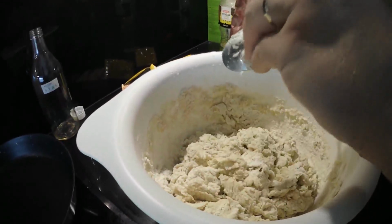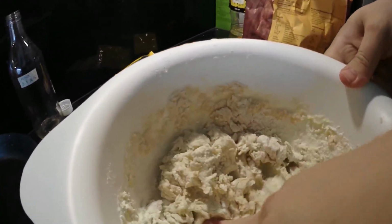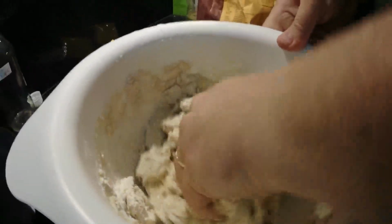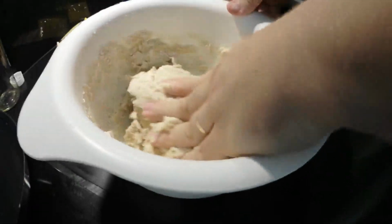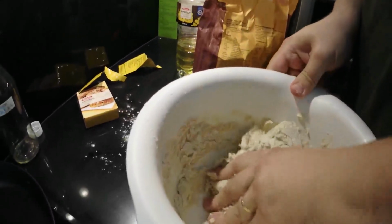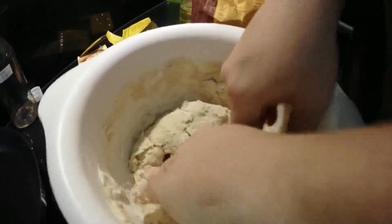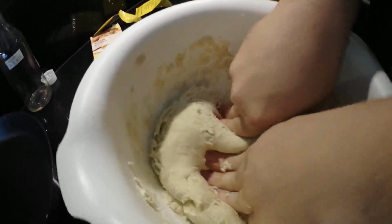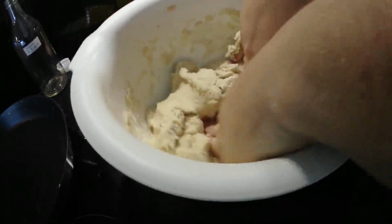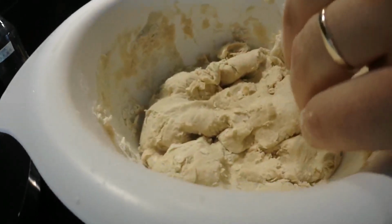Has a nice smell. That yeast smell is, at least to me, really nice. When you press it in there, you can start to see it slowly absorbing, and you wouldn't believe how much flour a little bit of water can absorb when you work it into the dough. And what you want is the right consistency so that it'll rise properly and make a good quality bread. So it's pretty good. I'm gonna add a little more flour.